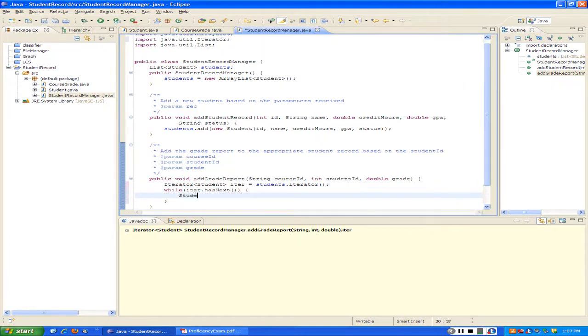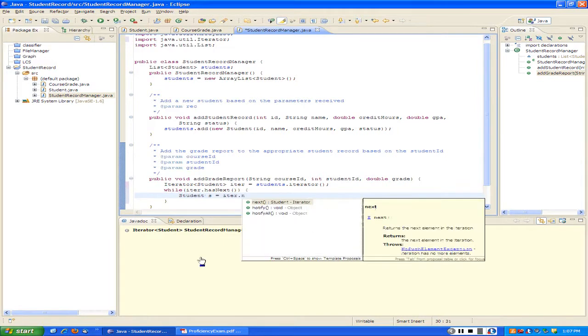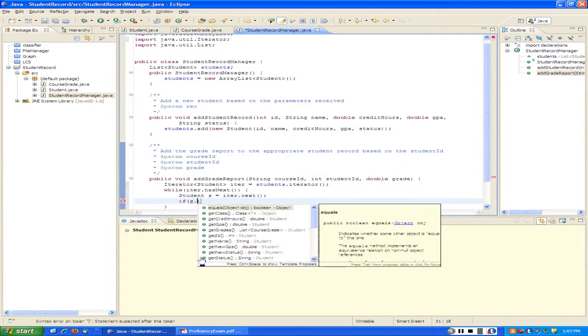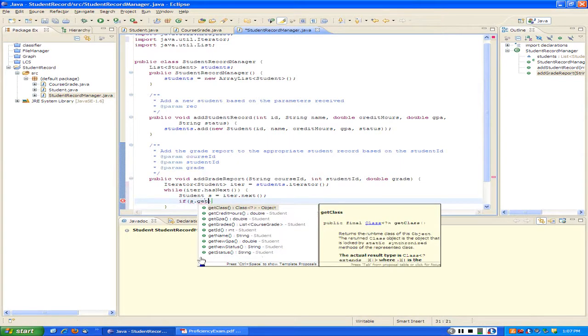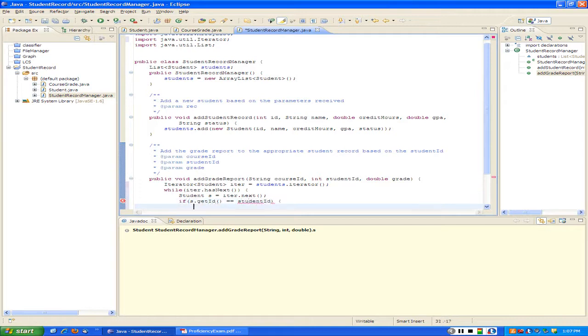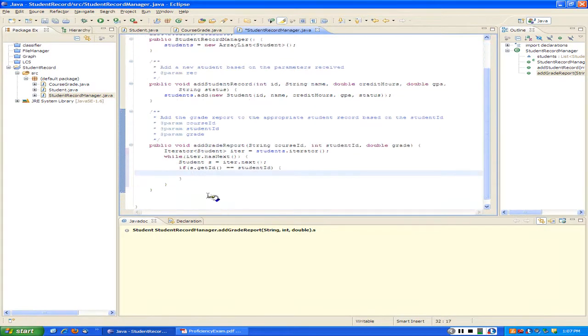We get the student s equal to the iterator's next student. We try to compare: if the student ID is equal to the student ID that you specified for this grade report, we are going to add this grade information to this specific student.